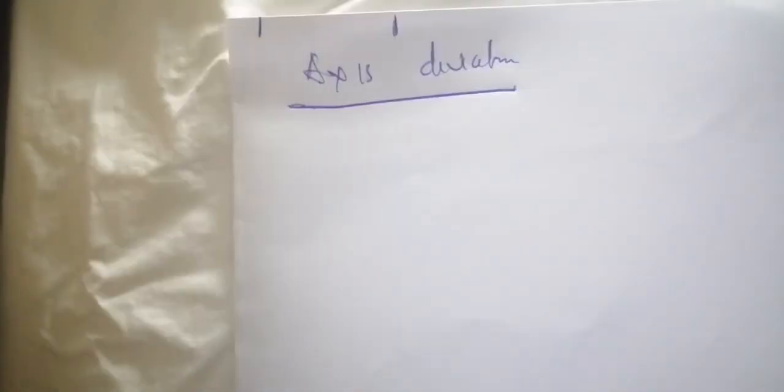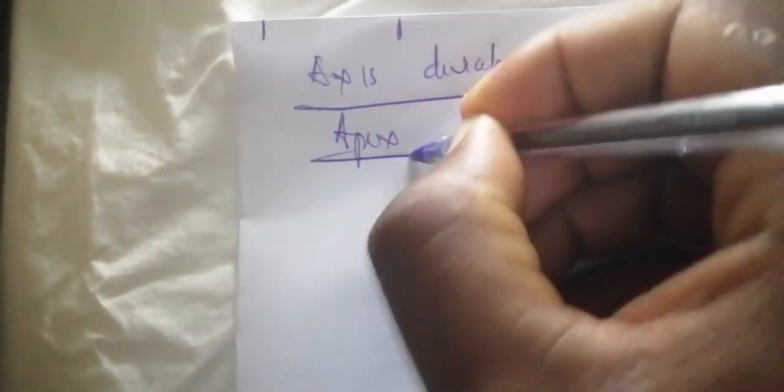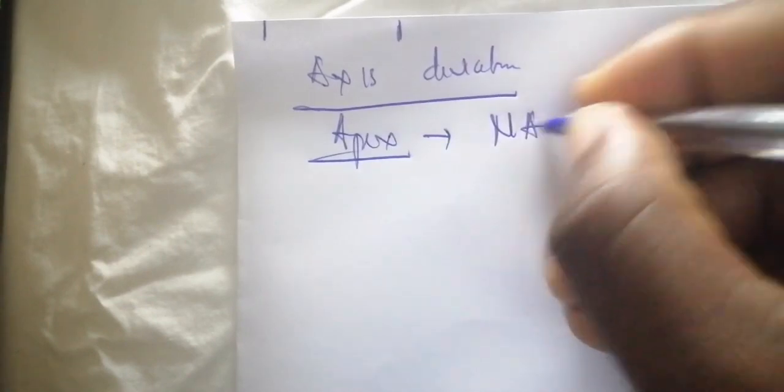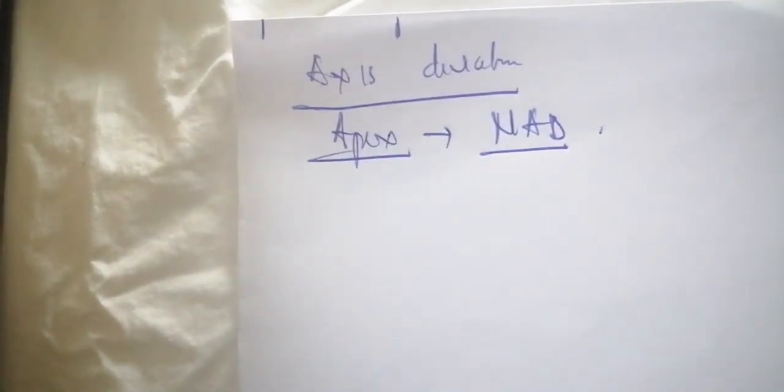The QRS complex, that is going to be the axis deviation. For the axis deviation, you need to know which is the dominant side of the heart. Normally we know that the dominant side of the heart is the apex. Is it clear? So normally the dominant side of the heart is the apex, and the apex corresponds to a normal axis deviation.